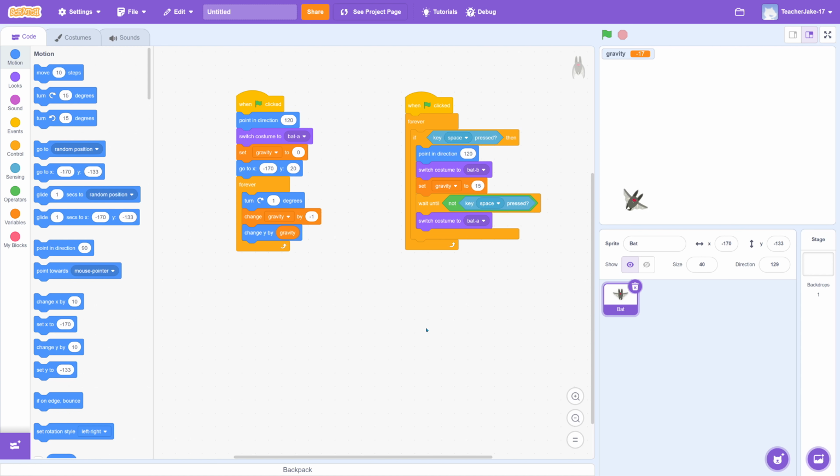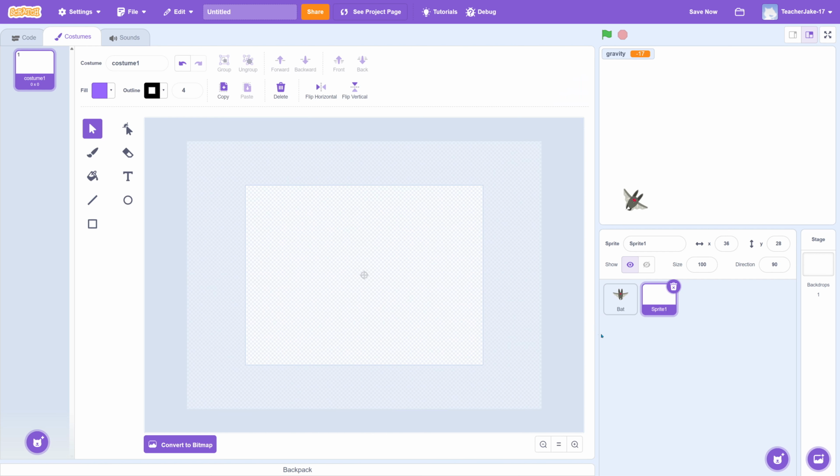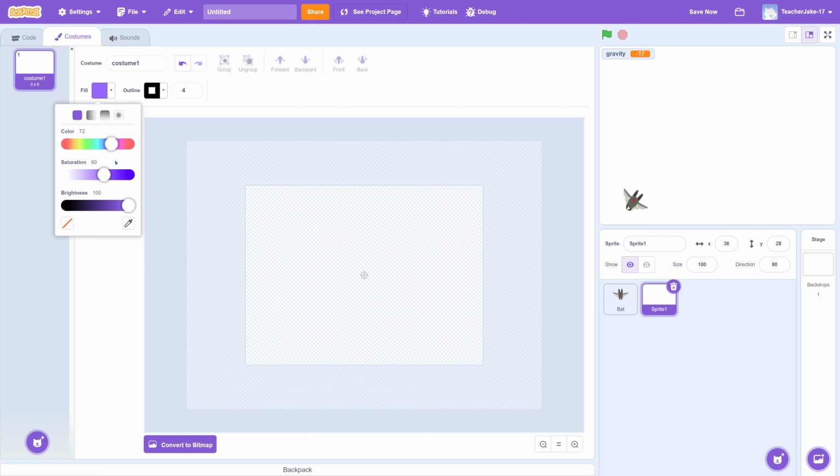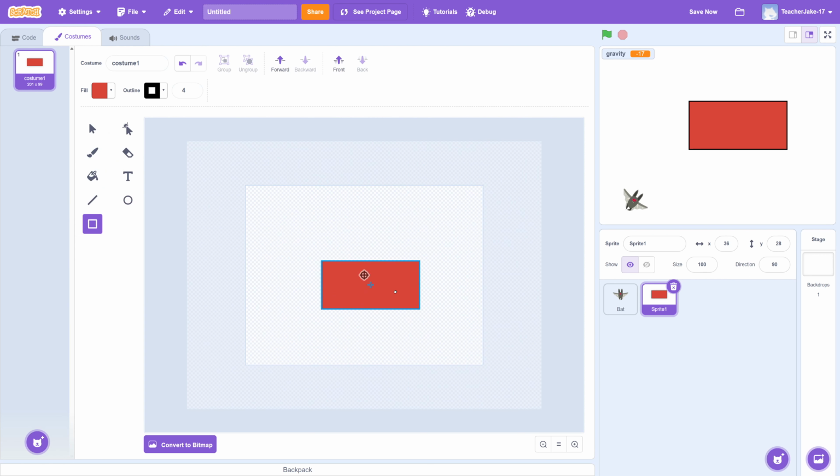All right, now I think I want a play button in my game. So I'm going to go ahead and add that now. So I'll go to the paint tool here. And I'm going to just choose the square. And I'll maybe do red. Something like this with a black outline. Center it in the middle here.